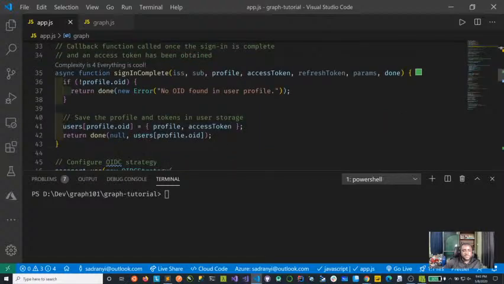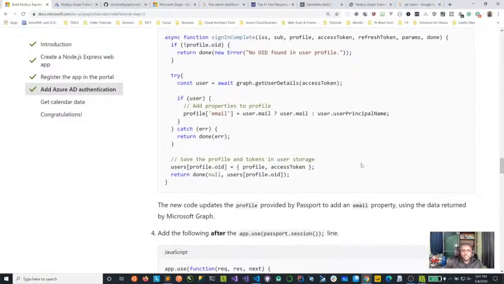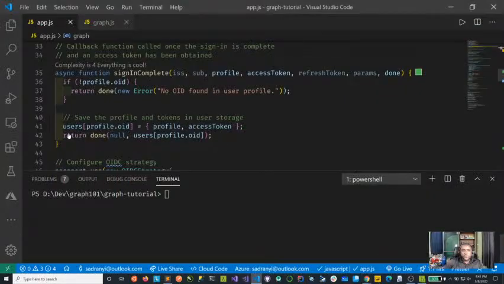Do you see this? So in the signin completed, we're going to replace it with that code. So here, to replace the signin completed function with the following. Okay, so let's copy this and let's go back to our code.